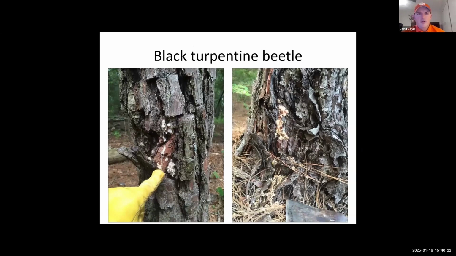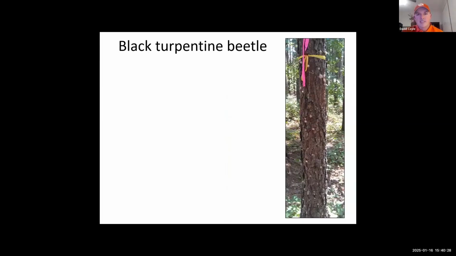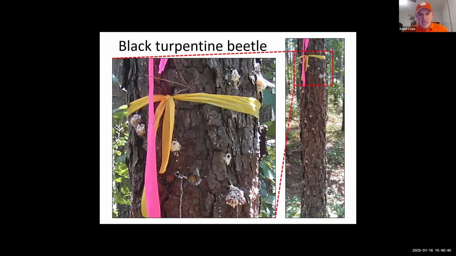Now, I talked earlier about stress in trees and how stress kind of is the whole factor for all this. So as an example, we had these trees at the Savannah River Site, which is just across the river from Augusta, Georgia in South Carolina. Perfectly healthy 13-year-old loblollies, but I baited them with a bunch of chemicals that made it smell like it was an outbreak of beetles, right? So all the beetles thought, hey, it's an outbreak. And then I looked to see what would happen as these beetles came. And here's what we found. The first beetles that came had this huge pitch response from the tree. Because remember, these trees are perfectly healthy.